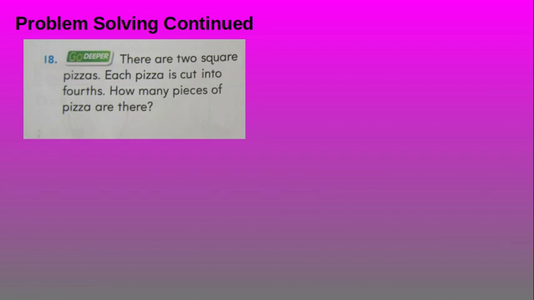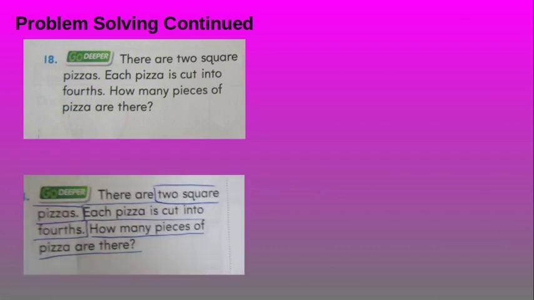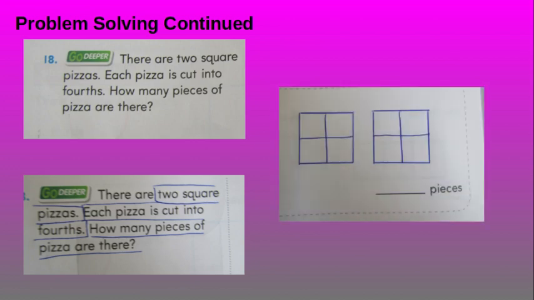All right, well, let's follow our cube steps. I underlined the question, how many pieces of pizza are there? And then I boxed up my key information, 2 square pizzas, and each pizza is cut into fourths. Make sure you've done that now to your word problem. So think about how we can solve this. We're going to draw a picture. We know there are 2 pizzas that are shaped like squares. So I'm going to start by drawing 2 squares. And then each of those pizzas is cut into fourths, 4 equal pieces. So I'm drawing 2 square pizzas and cutting them into fourths, just like that.